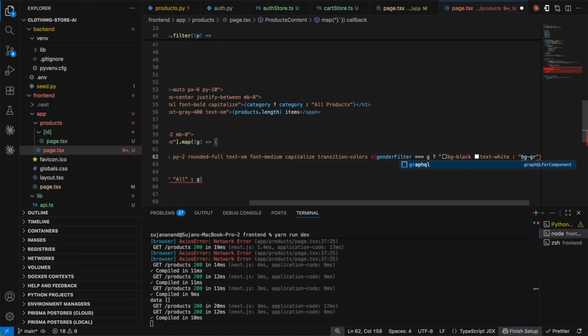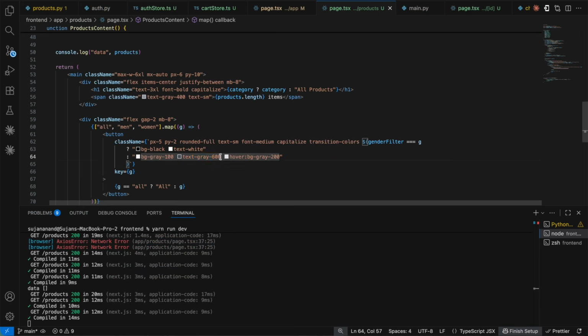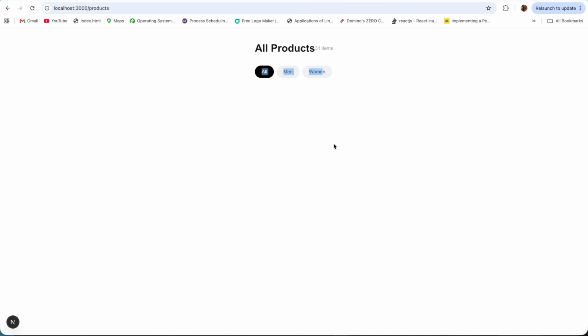I'll be adding that, you can take a look at it. And then text gray of 600, and then hover, bg gray is going to be 200. Let's check this out. There you go, that's looking pretty clean.